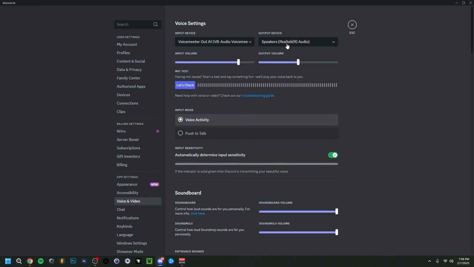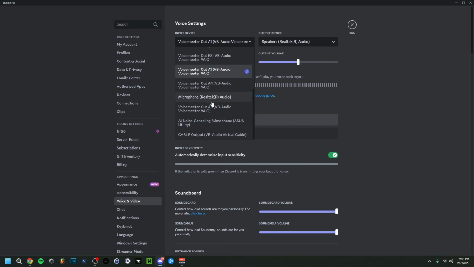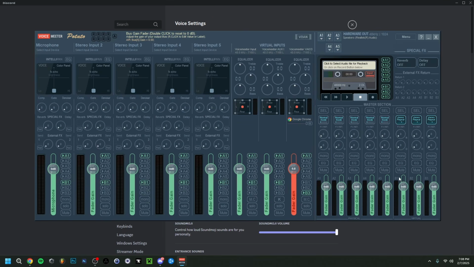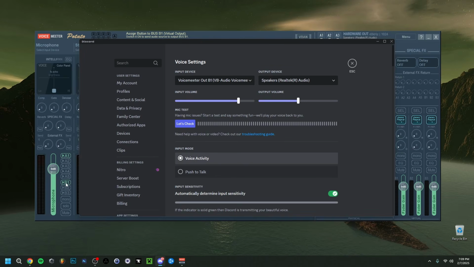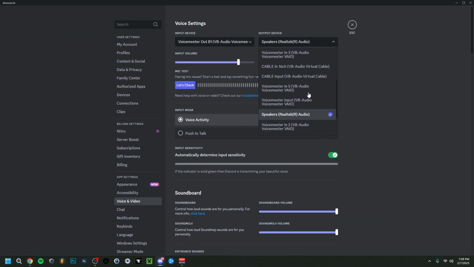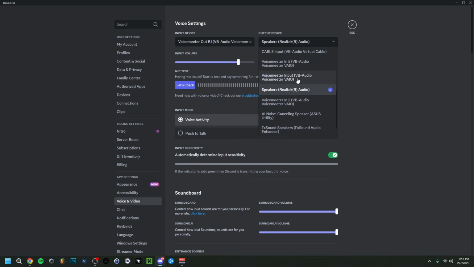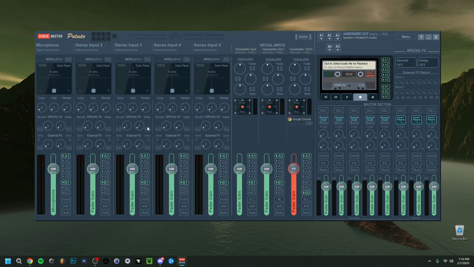For the output device, it's a bit different, because it can be whatever you want it to be. But in this case, if you want to link it to the virtual channel right here, for example, this one right here, if you're going to put it to a B1, since of course it's a physical one but we want to put it to the virtual one, we can also do the Out B1 here. I'm going to make sure that only B1 is selected, as you can see. And of course, B1 here is going to be this one right here. And so here, for example, we can put the output to Voicemeeter Input, VB-Audio Voicemeeter VAIO, as you can see right here. That once again would mean that we can put it directly to this one right here. For example, select this one, it's going to be to B1 right here in Discord.